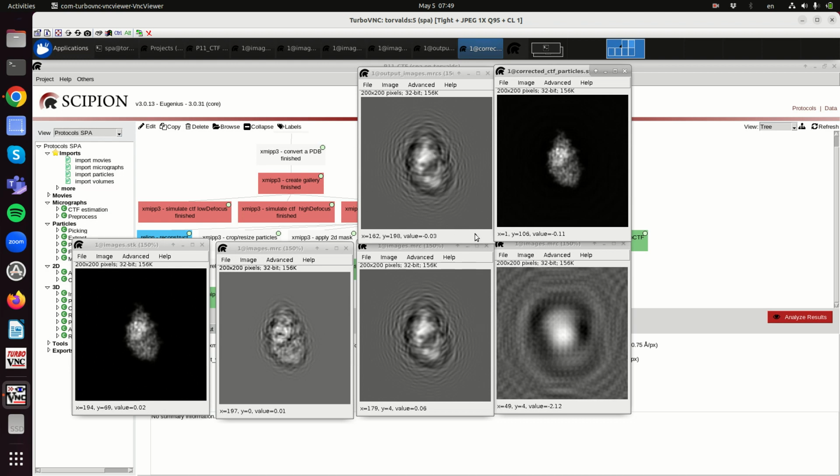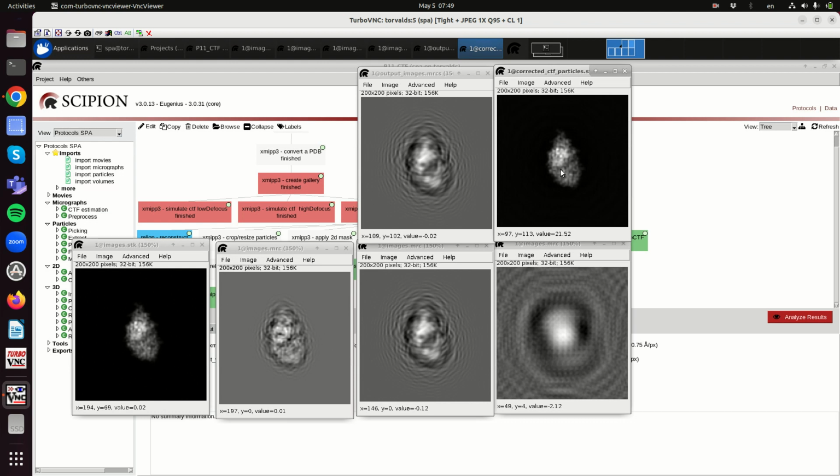And normally with noisy images, with the protein embedded in ice, it is very difficult to see all these details, so that is why we are doing it with simulated data. And then the binary filter. The binary filter corrects for the phase flip and the amplitude.